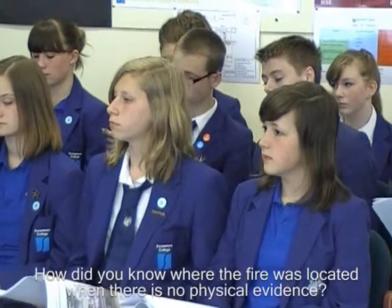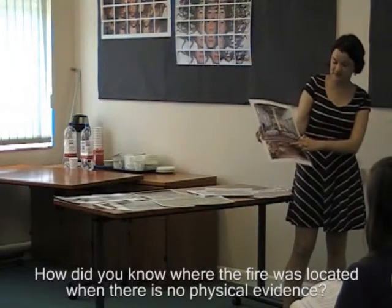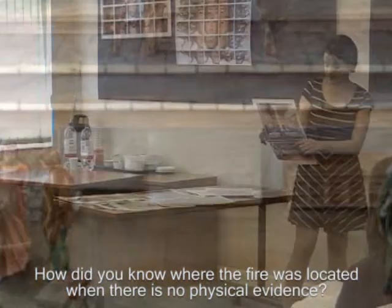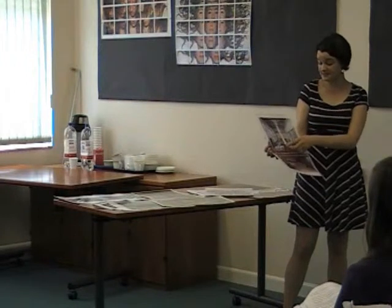How did you know where the fire would have been located when there's no physical evidence of it? This is something which ranged into the archaeology. As you see from this square underneath, that's been deliberately put in there because that's surviving past the walls in the actual site. The hearth would have been built up on the foundation of this, because you couldn't put a fire on the wooden floor — you'd set the whole building on fire. So there's actual evidence of the bottom of the hearth underneath, the fire would rest on that, and there would be a louvre for the smoke to come out. There's also no evidence of any other hearths around the site of the building, so we're sure that's what that stone was about.